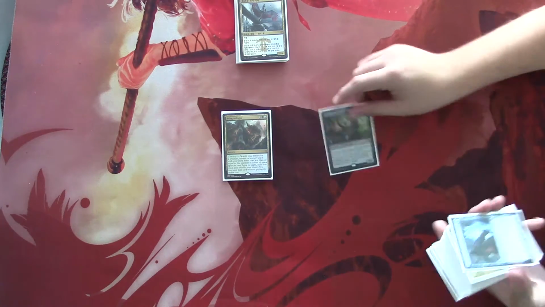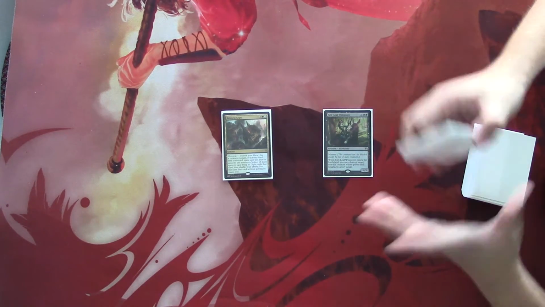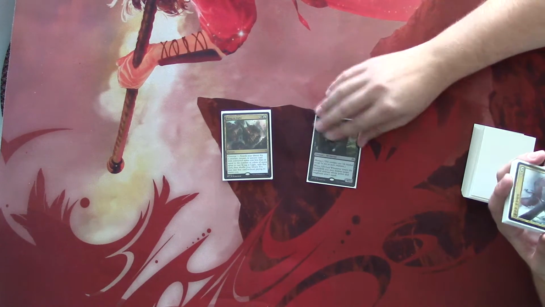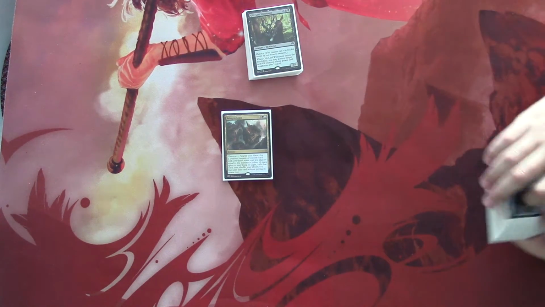Past that, we have 1 copy of Gilt-Leaf Winnower. Winnower is an extremely good card, but most decks can't afford to play a bunch of copies of it because it's just not good sometimes. But because of Bring to Light, we get to just play 1 of them and find it at our heart's content.